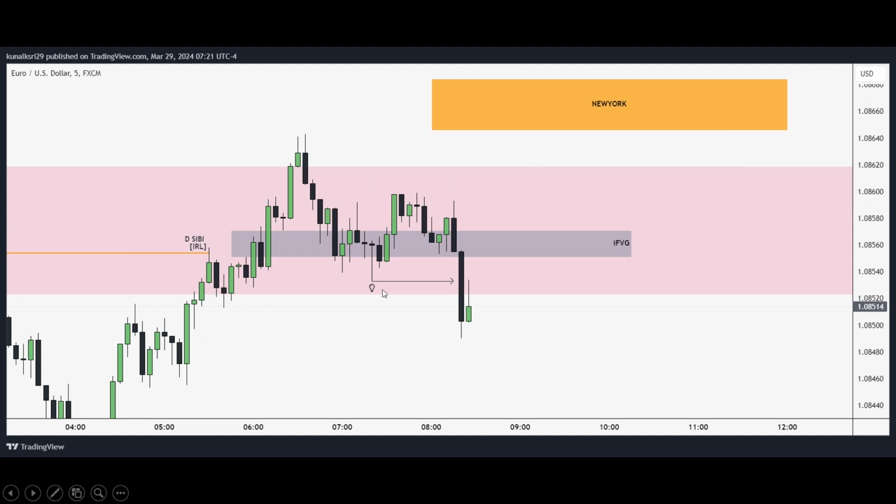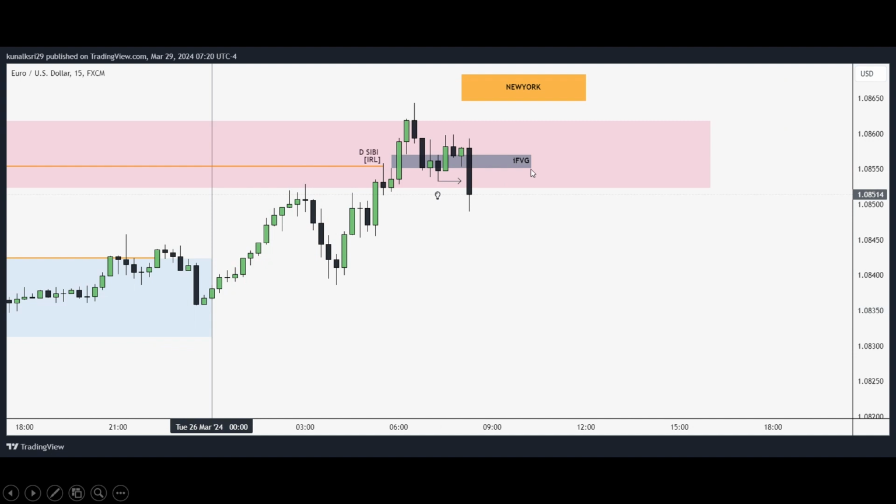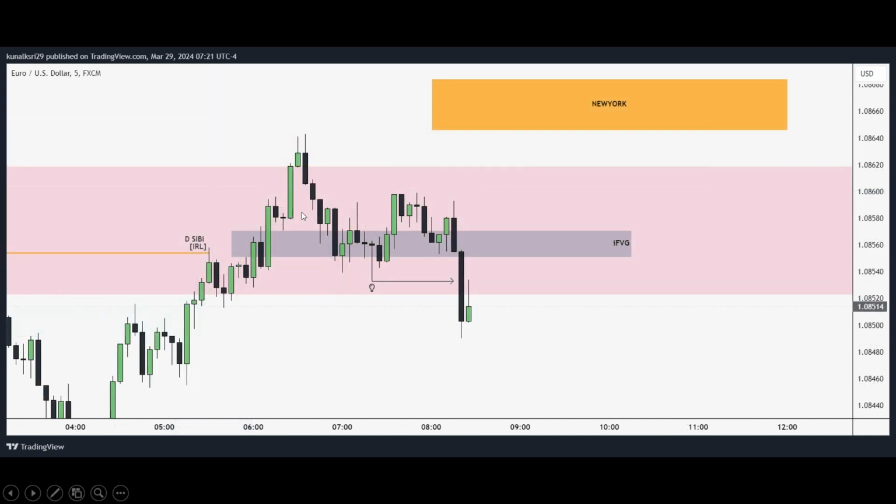So on 5 minute, you can see a more clear picture. Okay, this gray box was basically the 15 minute inverted fair value gap. On 5 minute, you can see we have a nice market structure shift, right? Can you spot any entry here? If you mark this, you are right. We created various 5 minute fair value gaps, right? So you can look for the sell setup here. You can put your stop loss above the high, and you can target 2 hour, 3 hour, depending on your risk management basically. Okay.